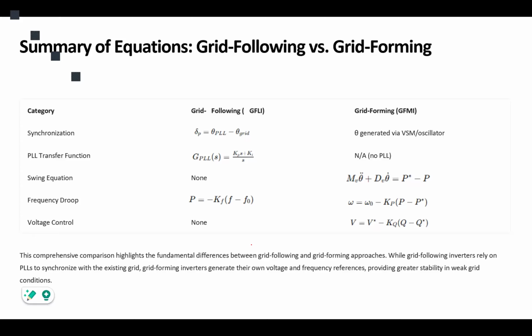But in grid forming, we don't have a PLL. Instead, because grid forming is designed to dictate the voltage and frequency, basically the whole grid control system is going to be involved in the dynamic response. So any disturbance would directly go to the main control system, to the grid control system. And we saw how we could use the virtual swing equation in order to define the transient analysis, or the transient response, of a grid forming inverter. Any question?